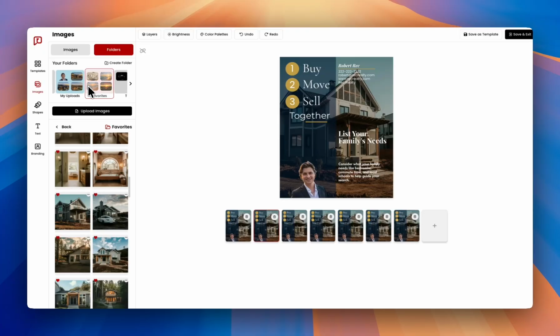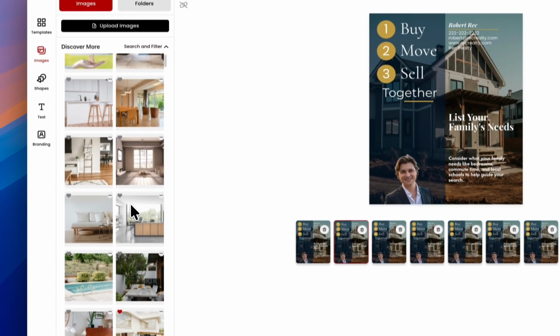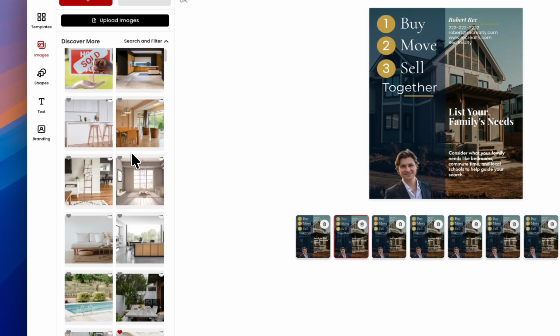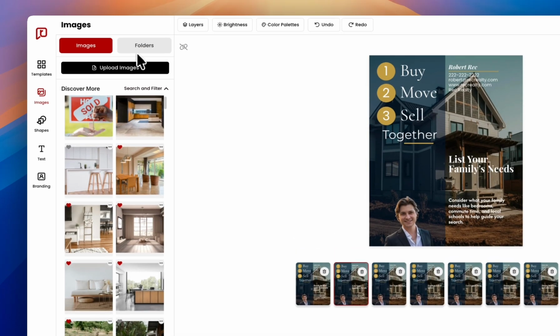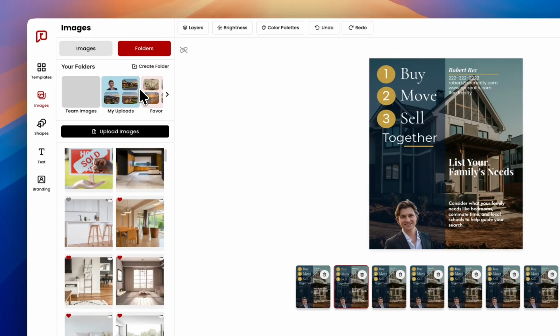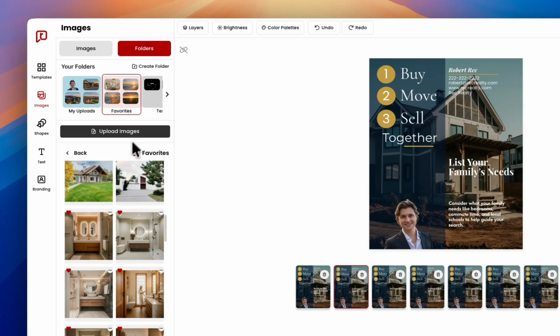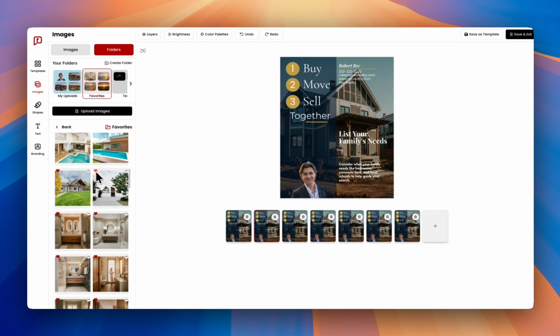You can scroll through your favorites folder if you've set up a favorites folder, and you can navigate to those custom folders. Just to show you how you can set that up very, very quickly, you can just very easily heart images from the library here. All I'm doing is clicking the heart in the top left corner of the image, and you'll see that they'll land here in my favorites folder. So everyone has a favorites folder, and to use it, you'll just choose those hearts on the images that really resonate with the look and feel that you're looking to show up with.